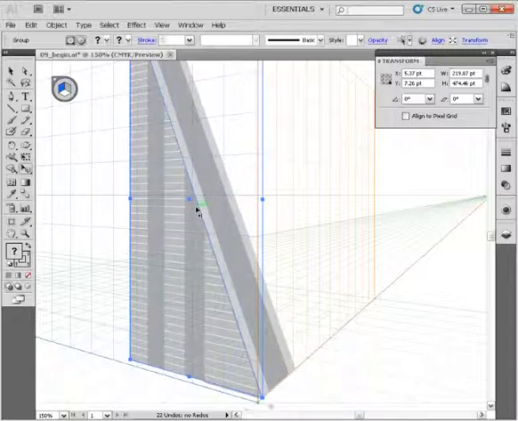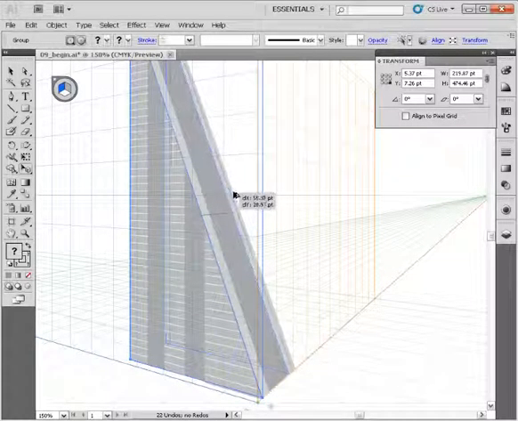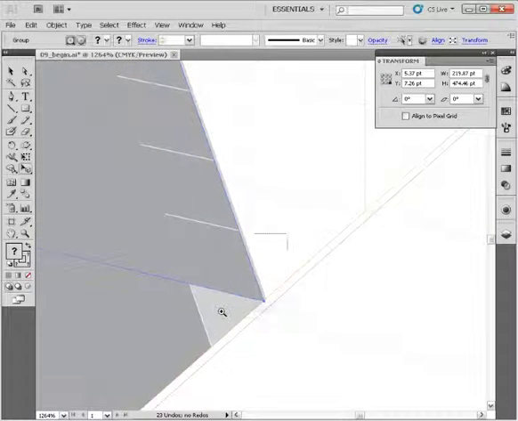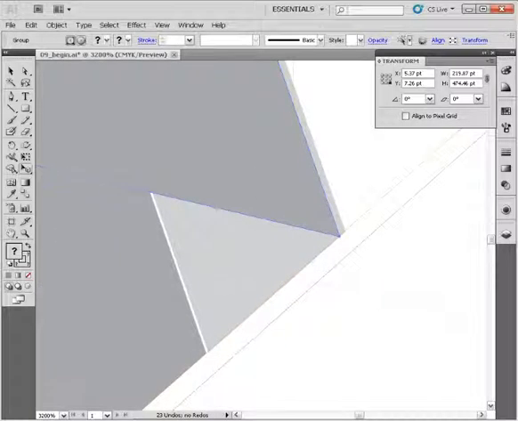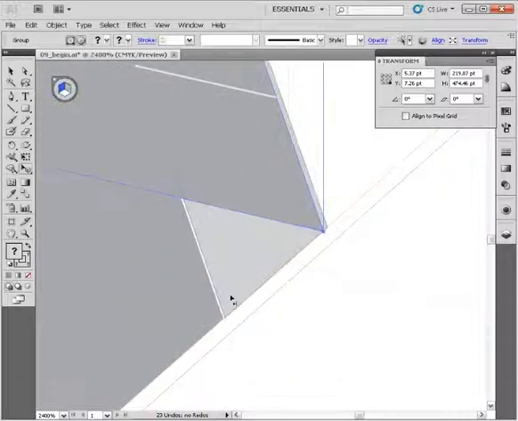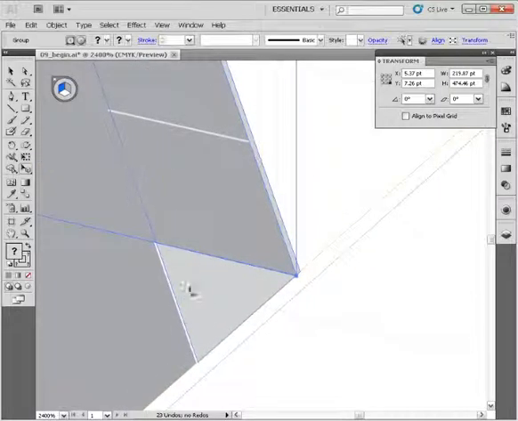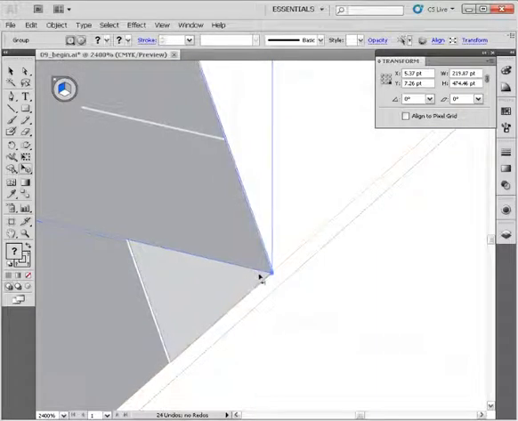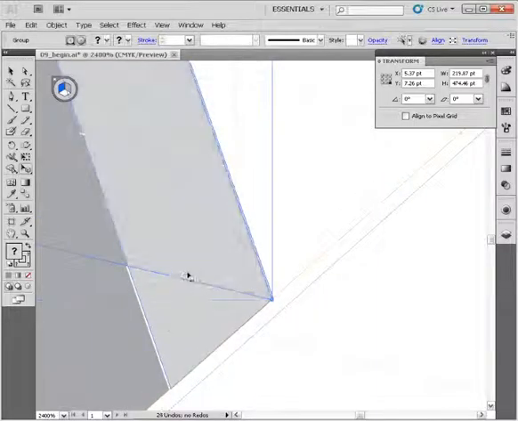So I tell you what, let's just hold Alt-5 again. This is already on our left perspective plane. So we'll hold Alt-5 and make that copy. And we're going to move that back. And you can see that the stacking order is messed up, so we need to probably move that back even a little bit further here. And actually, as I zoom in here, you can see there's a little bit of a gap here, so I'll probably fix that between lessons. But let's move this back a little bit further before we send it to the back. We'll hold 5, and let's get that lined up pretty close here. I think that will be fixed once I repair that gap there. Let's go ahead and send that to the back.